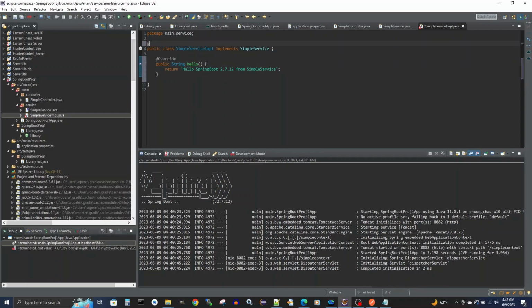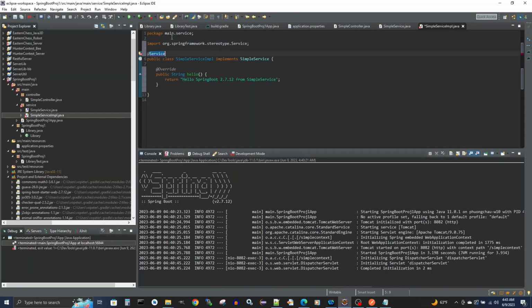We are going to annotate this class as service. So now we tell the Spring Framework that this is a service, so it will instantiate a singleton object for us and use it as a service, so we can auto-wire it anywhere else we want to use it. For example, in the controller class that we are going to use soon.